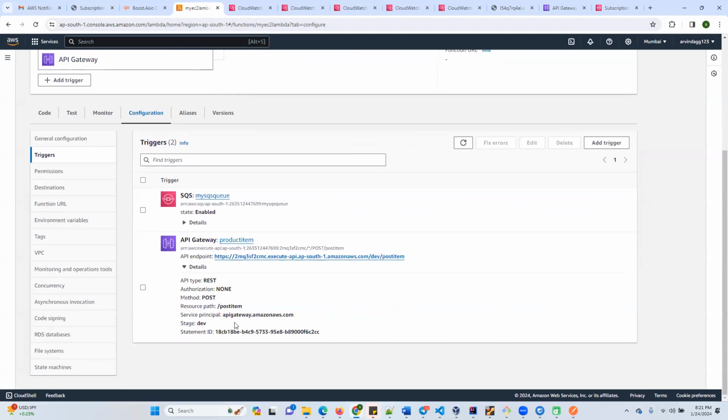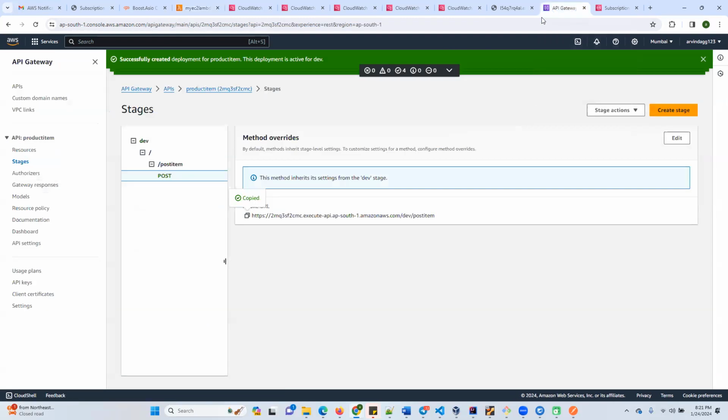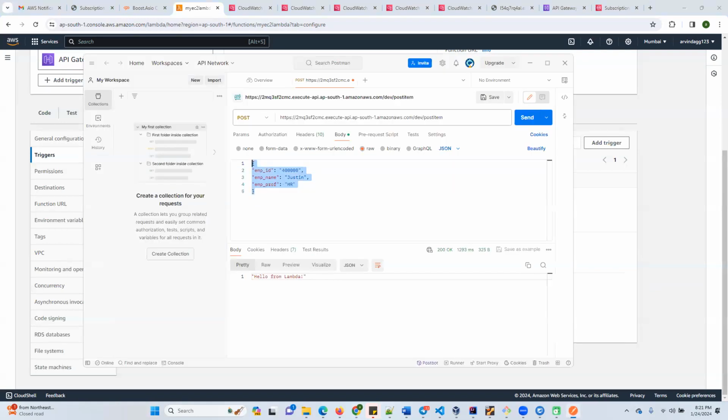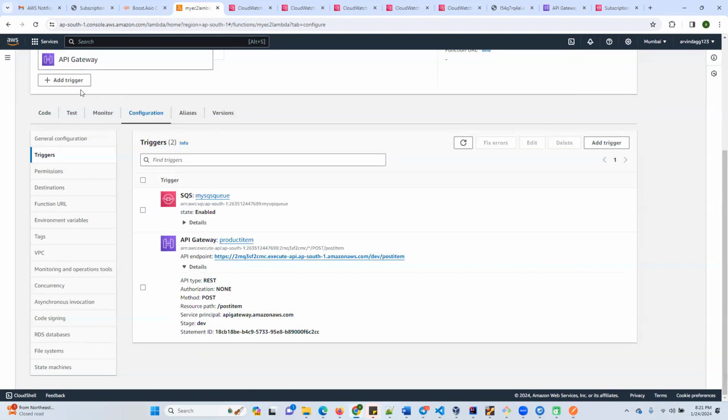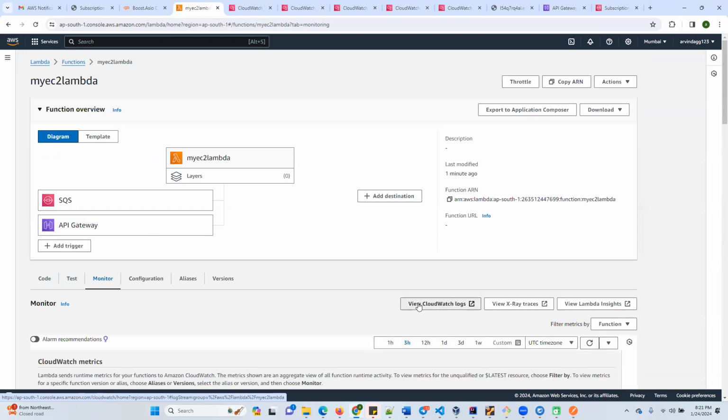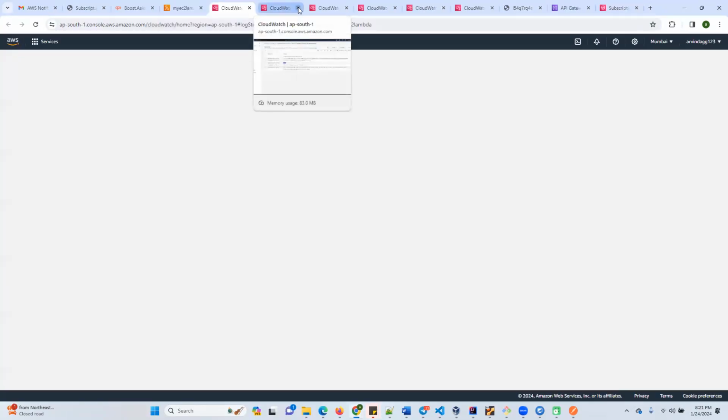This is my post item, the one I configured and created in API Gateway. Automatically my Lambda got the API gateway integration. Now in Postman, I'm sending the data to the cloud workflow.